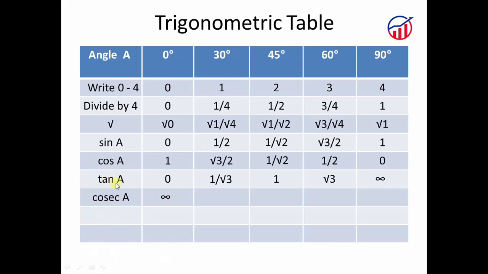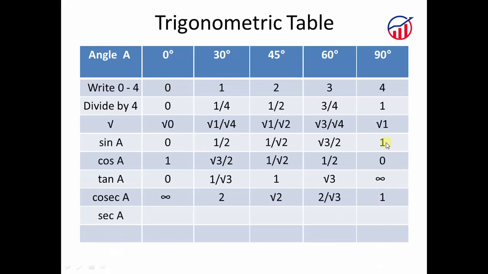Now let's find the value of cosec A. So how you get cosec A? Cosec is nothing but 1 upon sine. So whatever numbers are over here in sine, you just write the reciprocal of the same. So 1 upon 0 is what? It's not defined. So 1 upon 2 would be what? 2 upon 1. Likewise, square root of 2 would be what? 1 upon square root 2 would be square root of 2. Square root of 3 upon 2 would be written reciprocal. What will be? 2 upon square root 3. And 1 upon 1 would be 1.